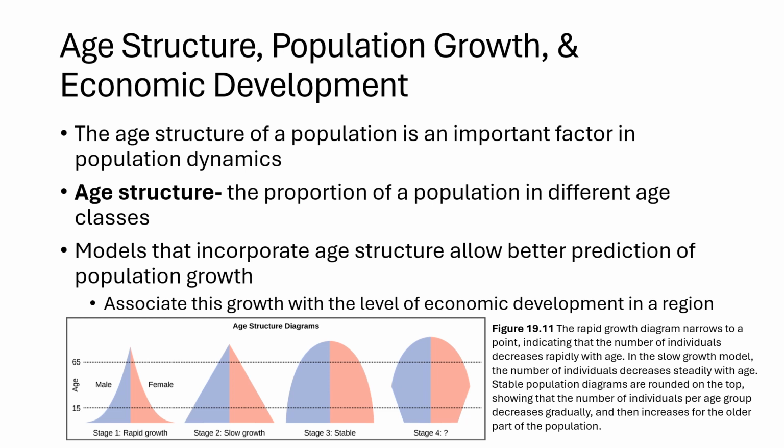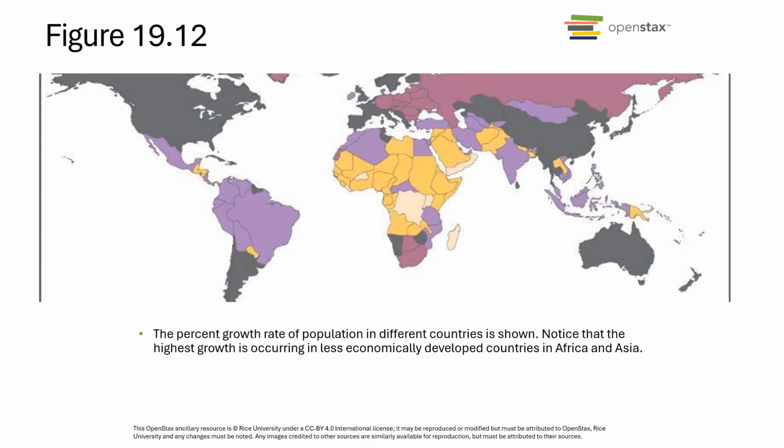So this is definitely something that we'll have to sort of wrestle with in the next century. But you can see here the percent growth rate of populations in different countries. So it's not exactly universal, and it does look like my figure got cut off a little bit with the key, but it's essentially showing that there are areas of the world that still have positive population growth, and there are areas of the world that are already undergoing negative population growth.